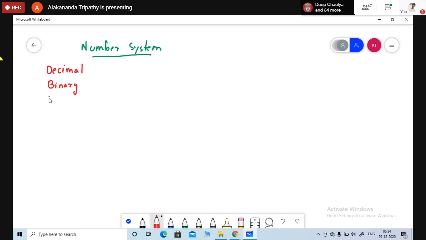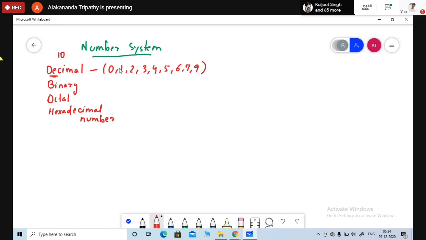then we have octal numbers, and we have hexadecimal numbers. So decimal numbers are a set of numbers that are formed from the numbers 0 to 9. So this is known as our decimal number. Okay, deci simply implies 10. So we are having the 10 set of numbers from which we are forming the decimal numbers.